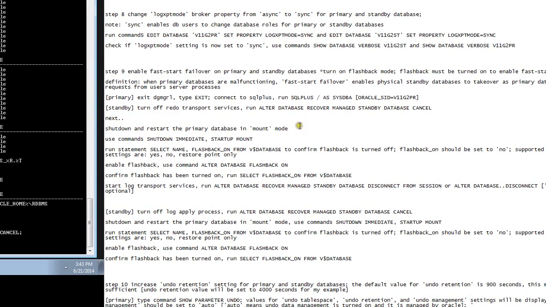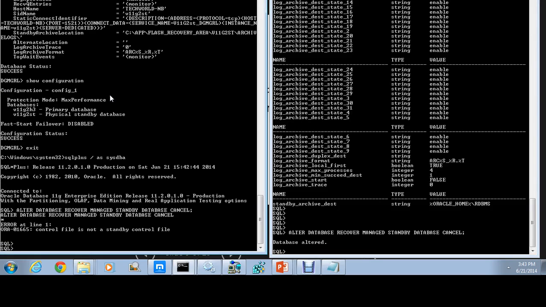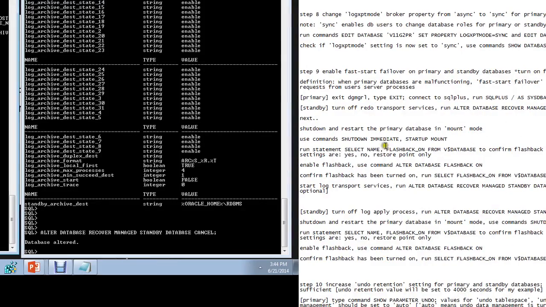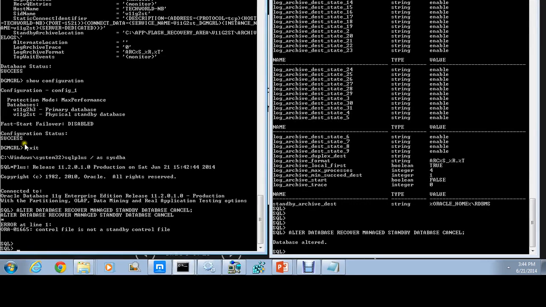So what I'll do next, I'm going to start my database in mount mode. Before I do that, let me just confirm that my flashback is not on already, before I reinvent the wheel.